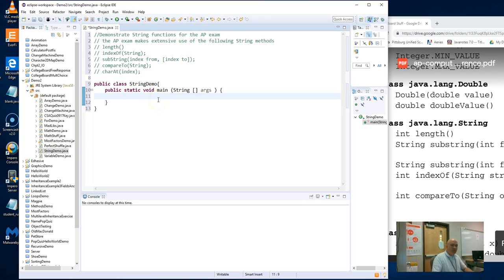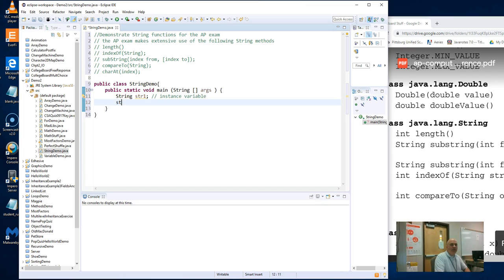So we're going to make some strings, and then we're going to use the length and index of. So let's make a string. To create a string, we use the type of the variable. Its variable type is string. String is a class, and so we're going to create a class instance. And to reference the class instance, we need a reference variable. I'll call this string1, str1. So now I have a class instance variable.